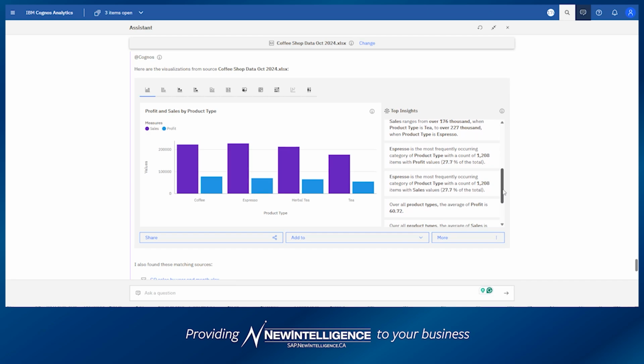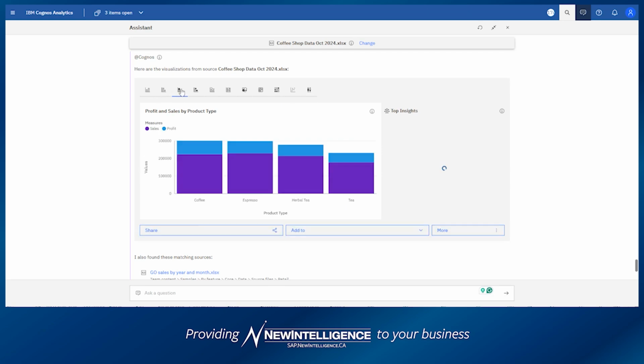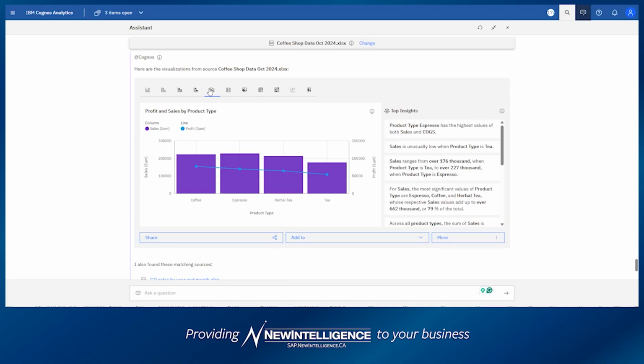Not only do I have the ability to look at these insights and see what that information is, I also have the ability to change the visualization, because what it's doing is using a form of AI to say, with the information that it's being asked, this is the recommended display that we think you should want to look at the information in. But it does not mean that is the visualization you have to stick with. You can switch it to, in this case, either a cluster bar or a stack bar. A variety of these things become available to you to be able to see things with ease and interact with.